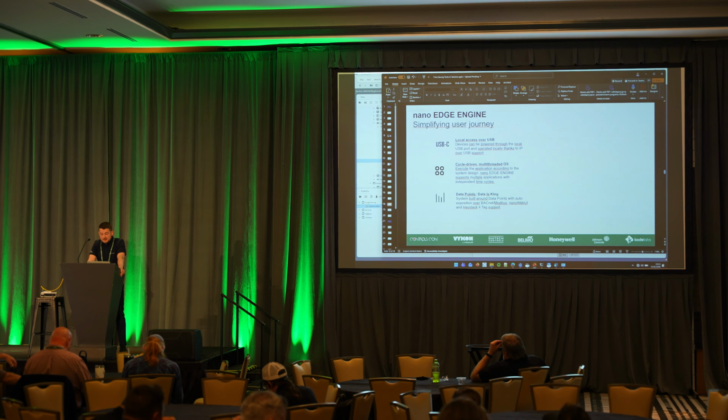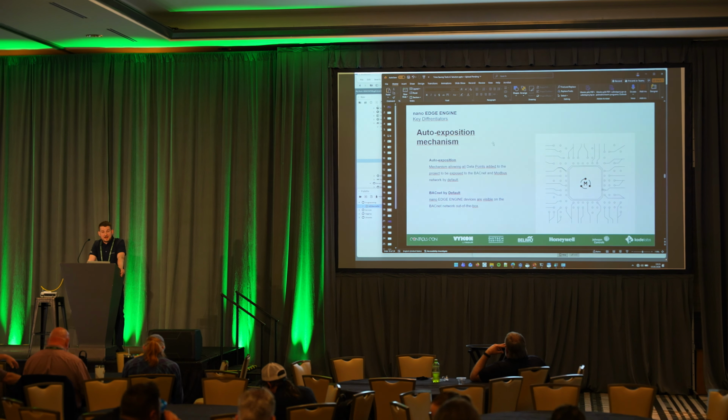Same for our NanoWeb UI, which is an auto-building web server on the controller. So everything around the data again. And all the data support by default Haystack tagging. So you can tag your data points with Haystack. We actually built our UI with the Haystack tags as well. So the auto-exposition mechanism is one of the core functionalities of our controllers. And the main goal is just to make things simpler. Allow you to focus on the added value when you build the system and not on the manual operation like linking the network point and exposing data over BACnet or Modbus.